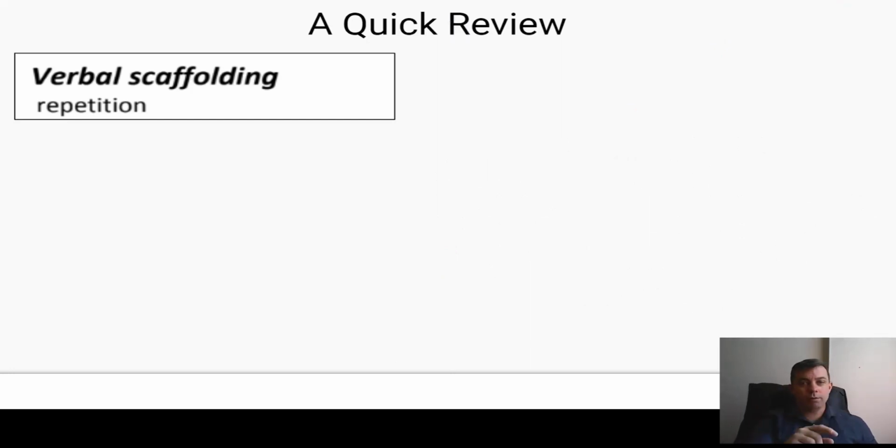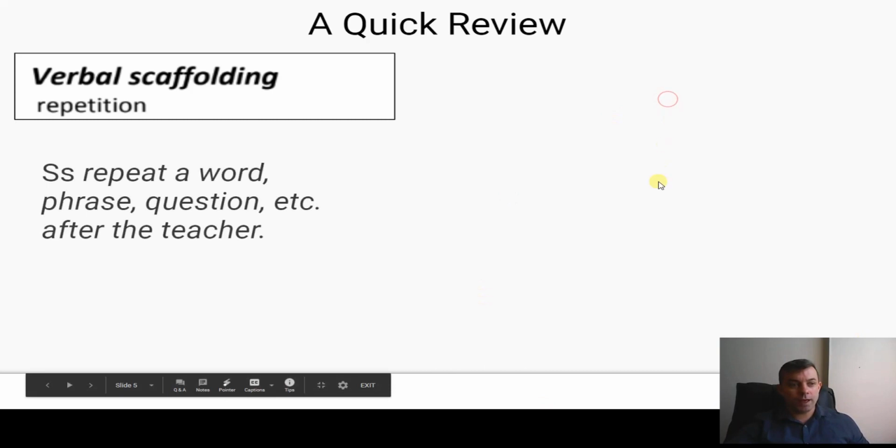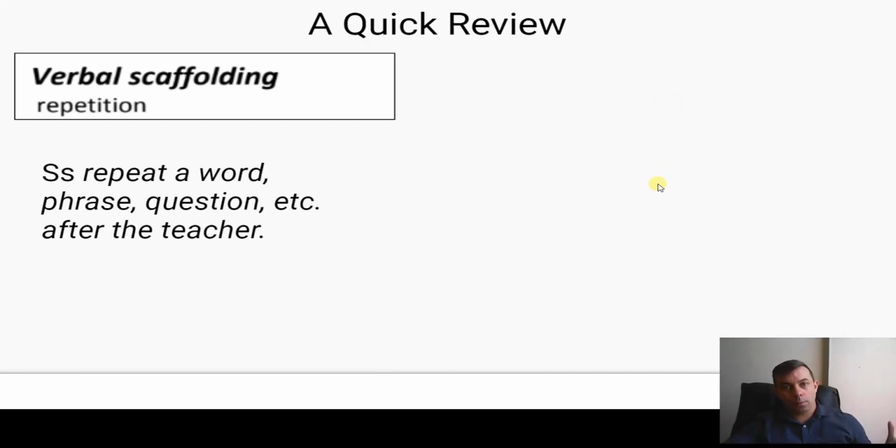Now let's look at individual techniques, and in order to do that, I'm going to actually show you, including my own body language and gestures for these particular techniques. The first is, of course, repetition. Repetition, repeat after me. So the person repeating is the student. And what we often see is that we're repeating a phrase or a question or a single word.